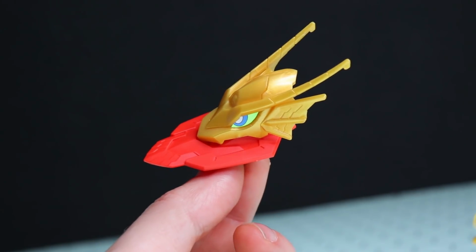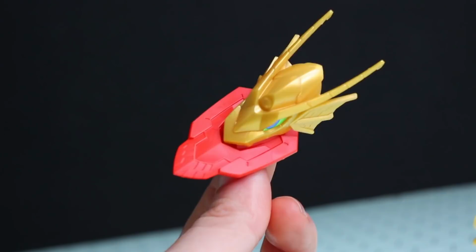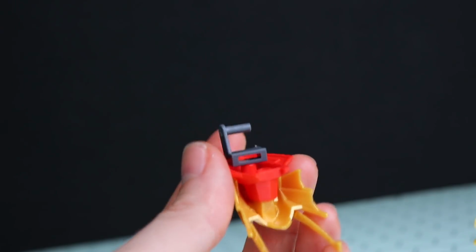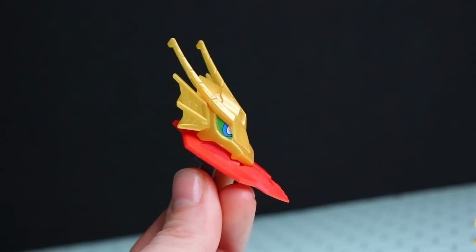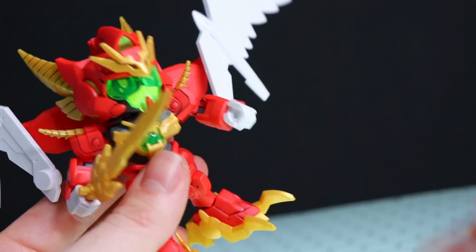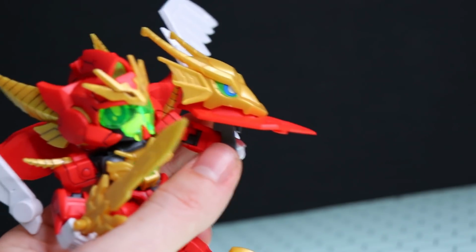Next up then, we've got the GN gun shield. This is just in 3 colors, which is the gold, that flamin' hot Cheeto orangey red, and the handle in grey around on this side. Of course, this is missing a whole lot of gold trim from around the edge. That is a sticker. I did stick on the eyes because I thought the dragon mode would look a little bit lacking without them. And once again, this just slots ever so simply into the hand, just like that.